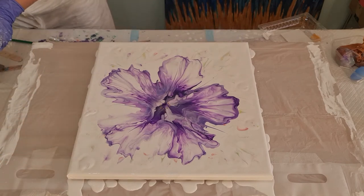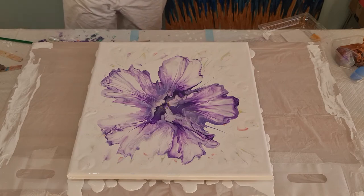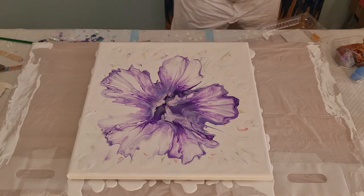That's looking okay. I think it will look very pretty when it's dry. So I'll leave this to settle for a little while. I might just put a heat gun on it.